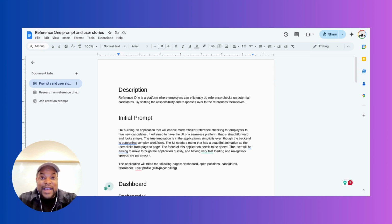And so by doing that, you need to have some type of knowledge base if you're going to use AI, but you also need an elite prompt. I haven't built out the knowledge base quite yet for what this AI agent should be looking for to really have a good reference. Essentially, what I'll probably do is go out and read probably a dozen or so articles, and then I will distill that down into: here's what a great reference sounds like. Here's what their speech patterns will be like. Here's how they'll talk about the candidate. Here's how to spot one that's just a good friend of a candidate versus a good reference from a candidate. So I'll do that later.